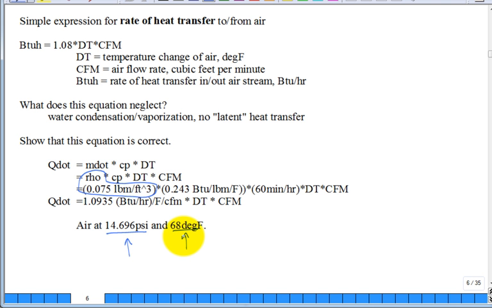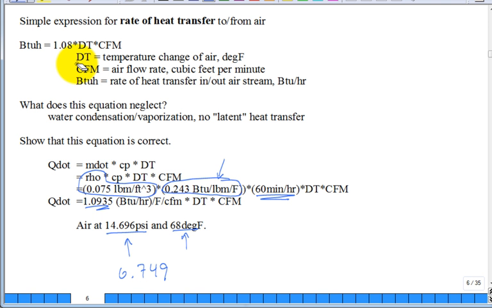Go use the ideal gas equation, right? And then what about the specific heat? Well, that you can get out of the table in your appendix, just like you did the specific heat for liquid water. And there's just a simple conversion factor. And the equation, you can reproduce this number. It's close. Maybe I need to play with it a little bit. Is it 0.749 pounds per cubic foot to get it to match 1.08? It's close enough, in my opinion. You see how we did that?